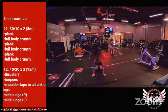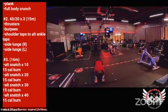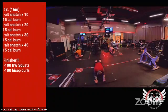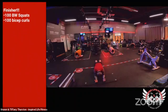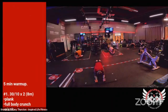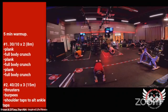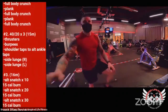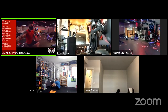Yeah, last set of plank right here. 2, 1, hit it. Three, 2, 1, nice job. Got that final full body crunch. 2, 1, hit it, go.